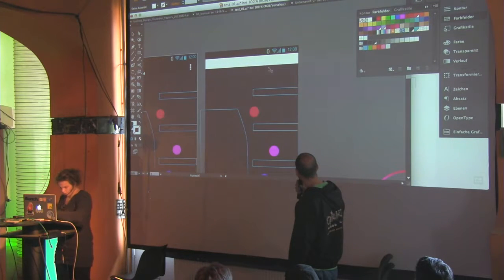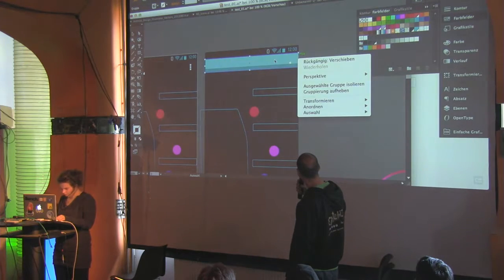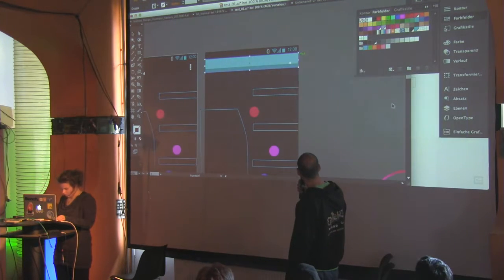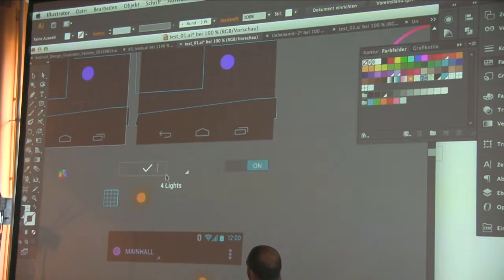That one doesn't work. Oh well. We'll ignore the two-tone action bar. It's a design feature for now. Yeah, okay. We need that one here. Yes.